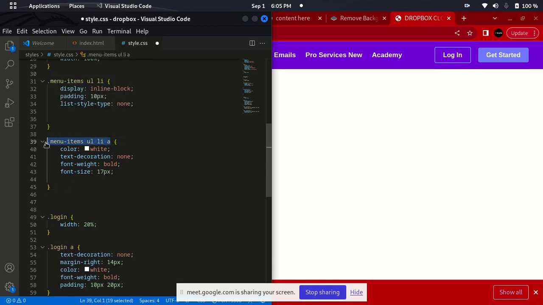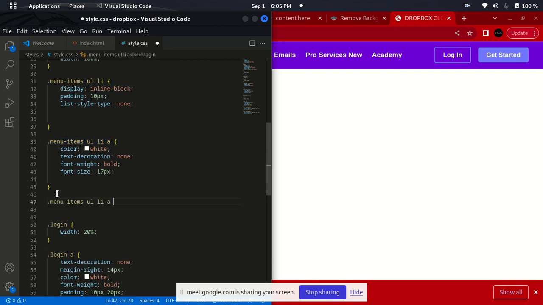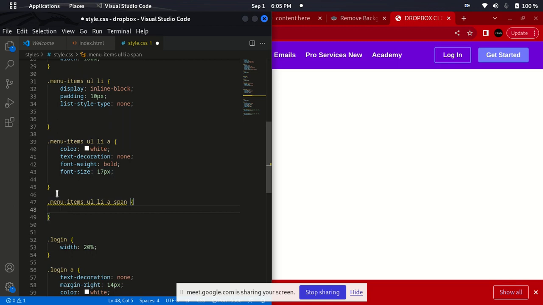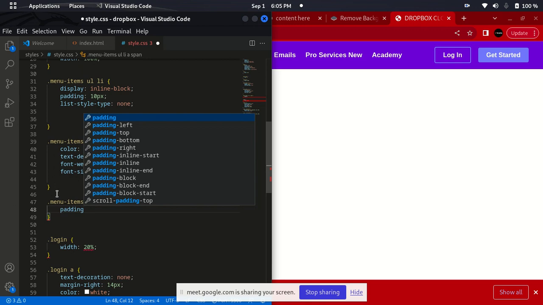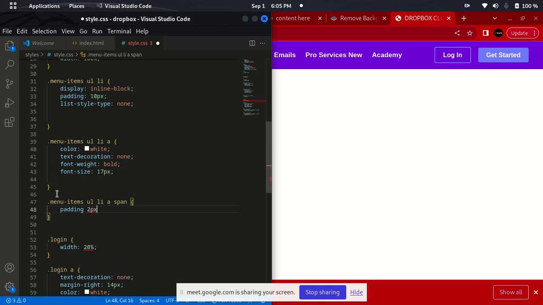Let me just target it fully, and span, we're going to give it a padding of 2 pixels.